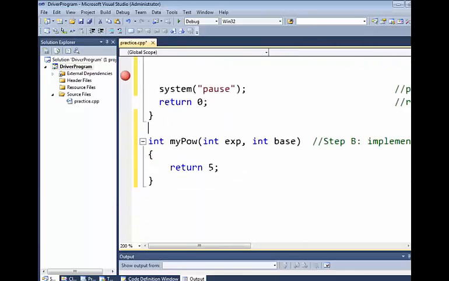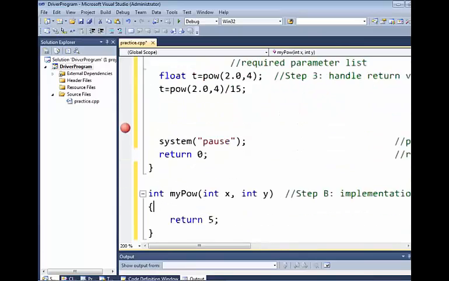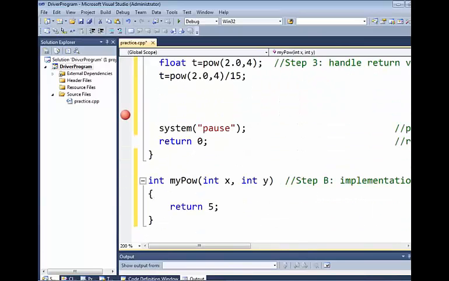So we have a step B. So the second step, first create the prototype. Step B, create the body. Okay. So now what do we need to do in order to create a body? Okay. Now this is gonna be also important. Just because you have something in the prototype, you do not have to match that when you're implementing it.